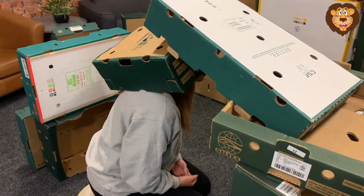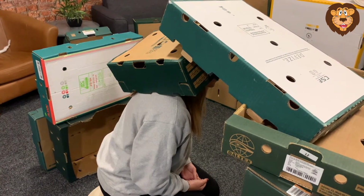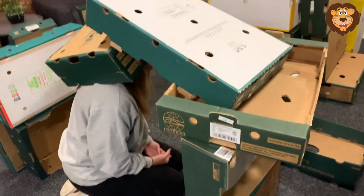Stop there. This is Beth Ann's fort. Beth Ann? Yeah. Do you want to just come out a second, talk us through it? No, I don't. Are you sure? Yeah. I think you should. No, I'm quite comfortable. As you can see, she's built nicely here. Go get Fiona, quickly.